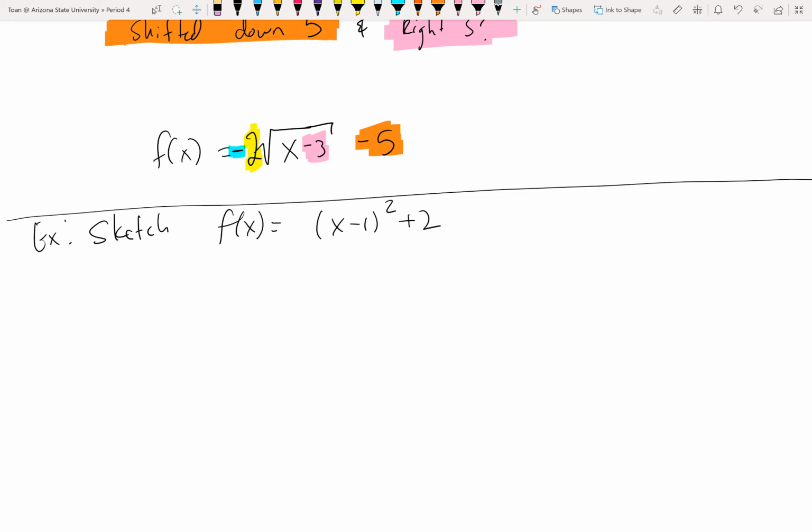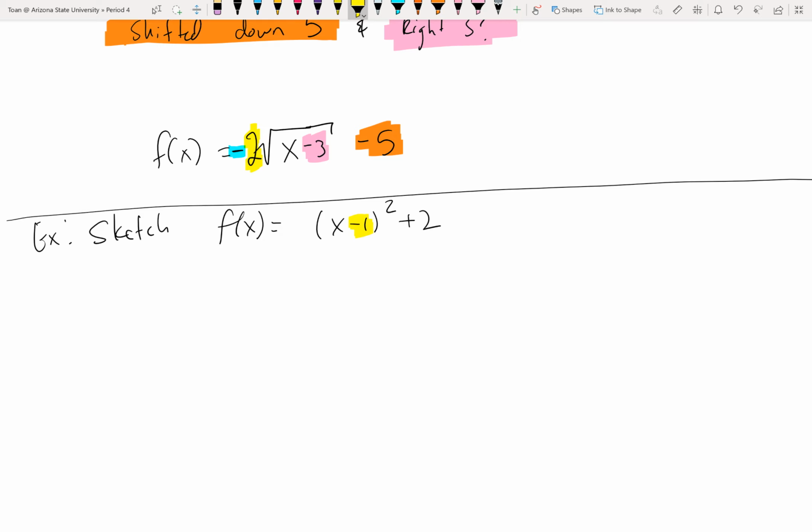be happy. But you know what? Sometimes the function gets crazy. Sometimes I have big numbers. Sometimes I just don't want to spend 3 minutes making an XY table. How can I sketch this really quickly in about 30 seconds? Just use function transformations. I hope we can just read.